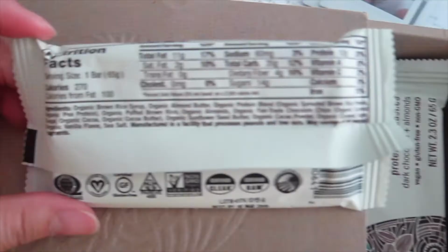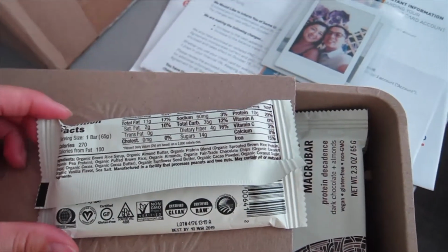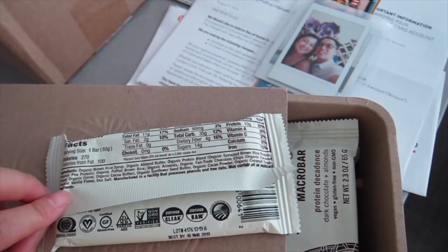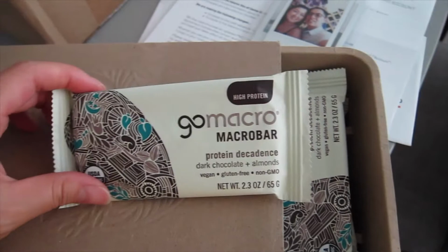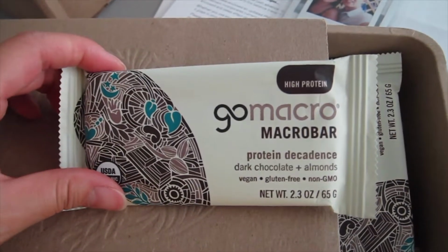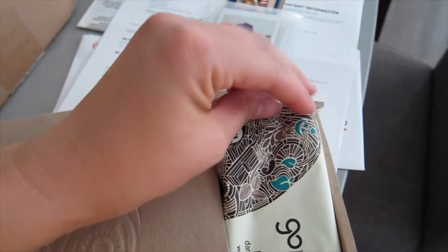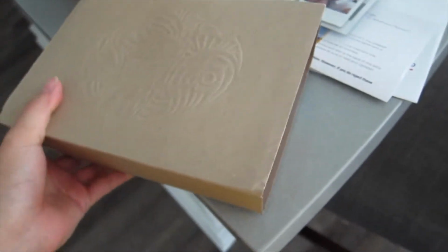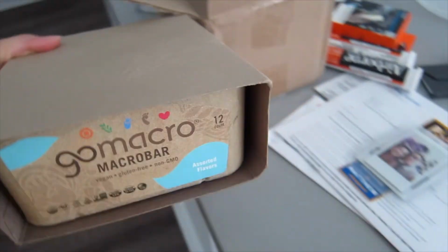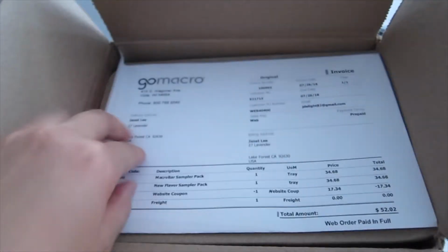They're high in protein. Ingredients are more natural. Like everything I'm reading, I know what it is. So that's what I like about it. I haven't tried it yet, but pretty sure it's good. Maybe I'll try one before the trip. But anyways, I have like 15 different flavors. So I'm not going to take 15 bars, maybe like 9 or 10. Maybe I'll just take one box of these. One box has 12. Still deciding. This has assorted flavors. And I bought one that's only 3 flavors. So anyways, yep. Snacks that we're taking.